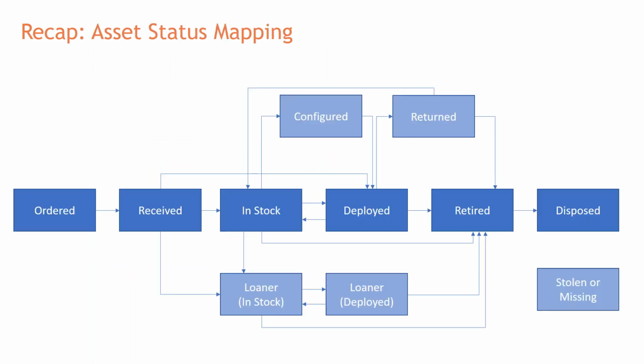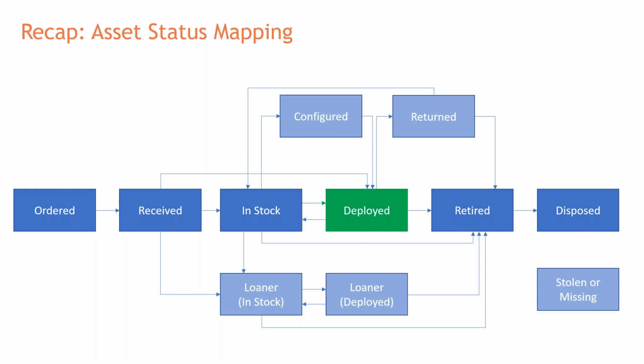And we drew this diagram to help us think about all those changes of states that can happen as it goes through its life. And for each one of these arrows, we need that process in place. And as we talked about, you probably have that process in terms of, on paper, what you actually do. But you need that process in terms of how your asset management system is going to work as well. What fields need setting, what needs setting up.